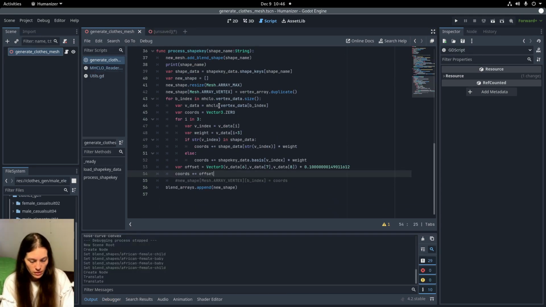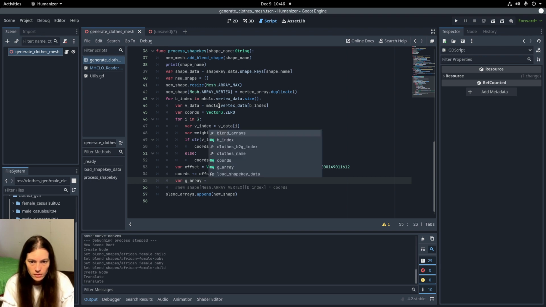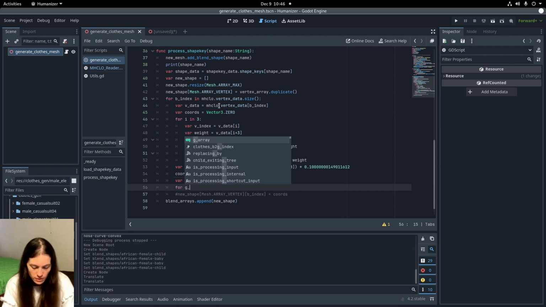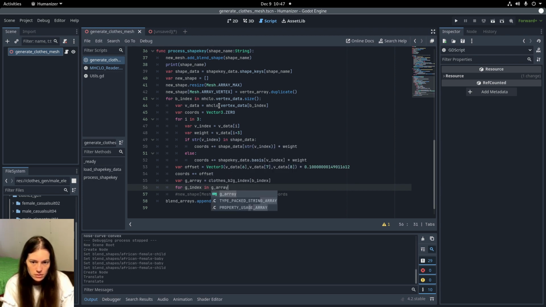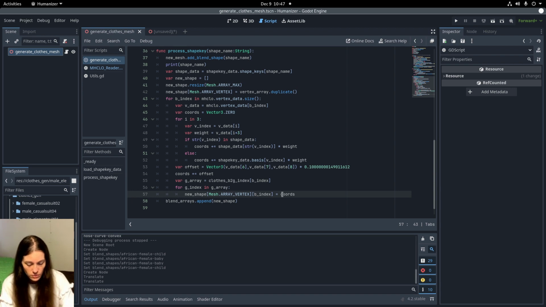And now I'll get the Godot index array equal to the close B to G index at the Blender index. And then I'll loop over the Godot index in the Godot array. And I'll set the new shape at array vertex at the Godot index equal to the coordinates.